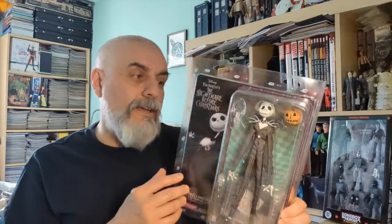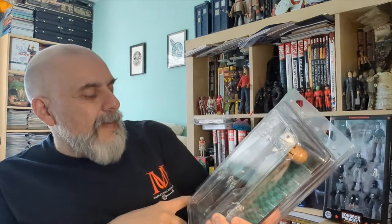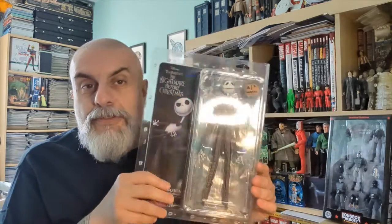So it is actually bigger than eight inches, but it's not the same scale. I love Jack Skellington, I just love The Nightmare Before Christmas, so I thought I would give it a try. And it's actually not even called an action figure — it's called an articulated drawing model with dynamic stand. So basically it's supposed to help you draw. We're going to open it and check it anyway, because I think it's a really cool figure.